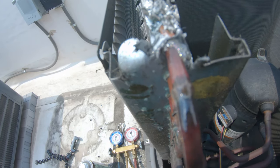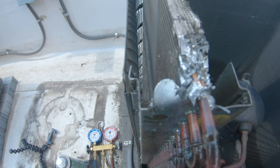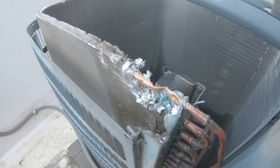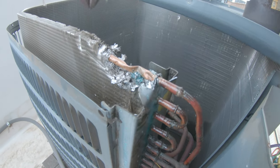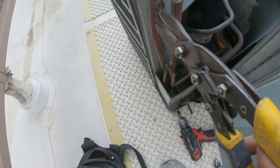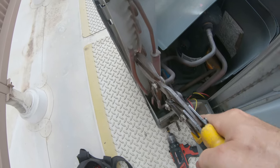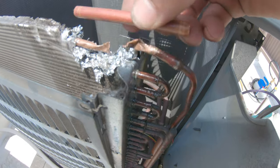Just trying to pull these fins back — you can really see the bubbles coming out right now. It's the same spot on all of these Goodman condensers. You can see that probably during shipping this was damaged. I'm not sure. I'm just going to rip this whole piece out and replace it. I've got an old unit right here with a piece I can use. I've got my piece almost sized up that I'm going to use.